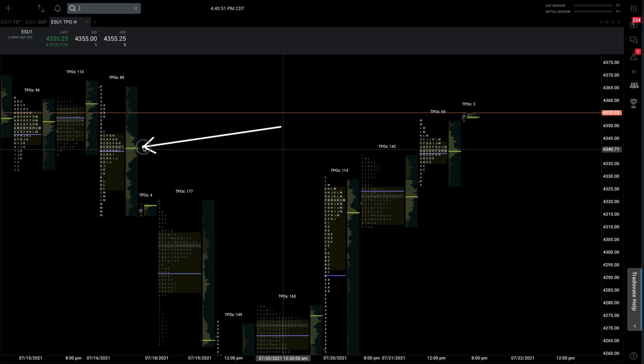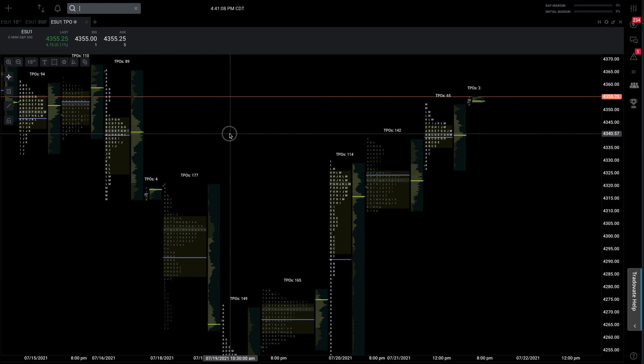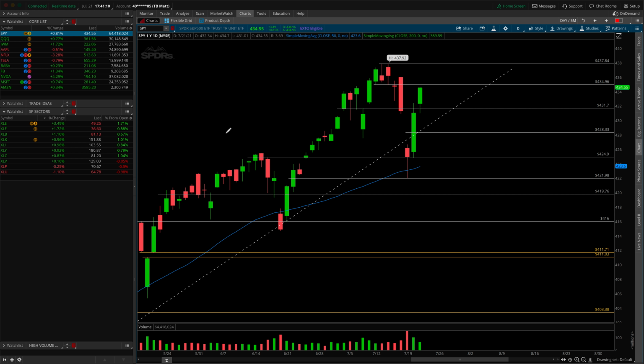So as we head into the end of the week, what are we watching out for? Those key levels that we just discussed and sort of translated over to our S&P chart. Obviously, we got our single prints. We talked about this weak low, and then we talked about the poor low all the way down here. Let's move on and wrap this up with our QQQ and IWM.